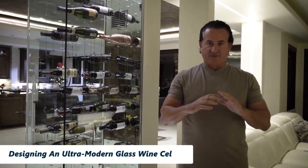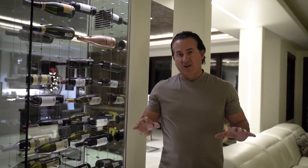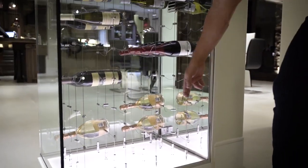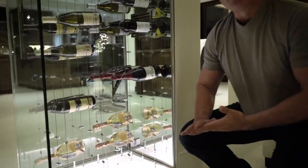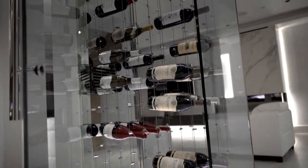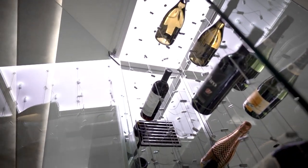What I'm going to show you today is something very revolutionary that we are now building at Custom Wine Cellar. This is something very unique that I want to share — we are now building these light panels. This is a three-quarter inch acrylic light panel with soft white lighting. You can get this customized in any size. You can put them on a shelf to display alcohol, like a 1942 bottle, a bottle of scotch, or whatever you like.